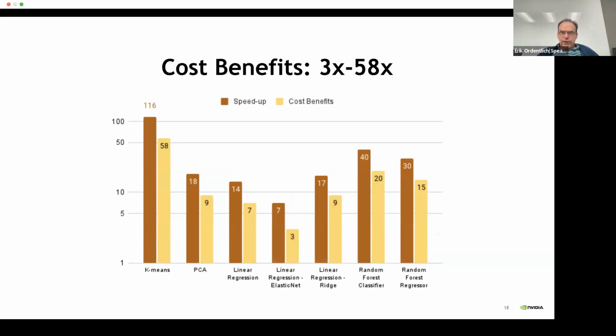By the way, the brown bars here are showing the speed up, just the ratios of CPU runtime to GPU runtime, while the lighter tan bars are showing what we call the cost benefits. The way those ratios are computed is we look at the runtimes for the respective clusters and multiply those by the cost per hour per second for the clusters.